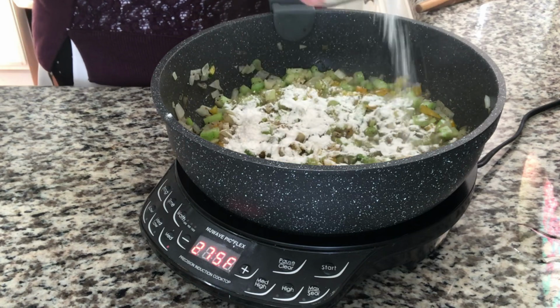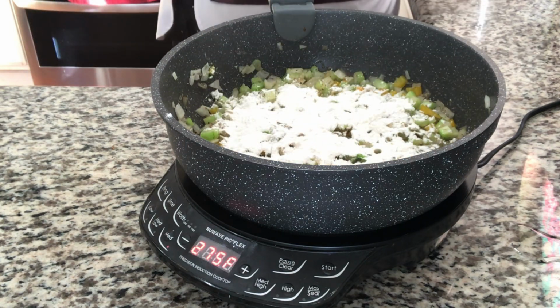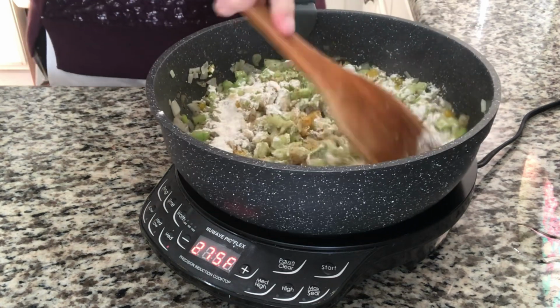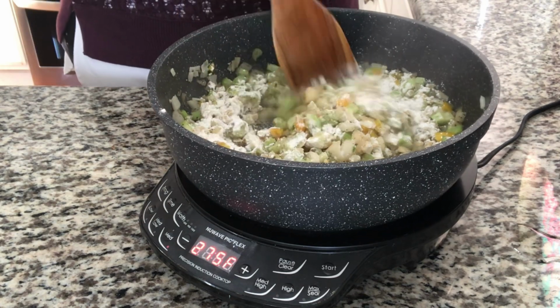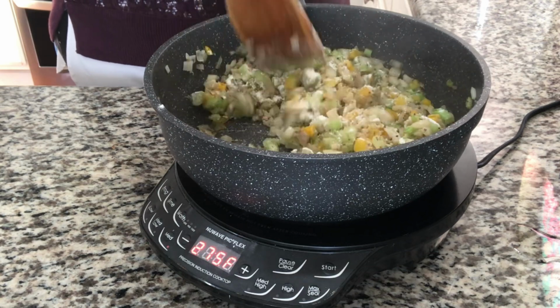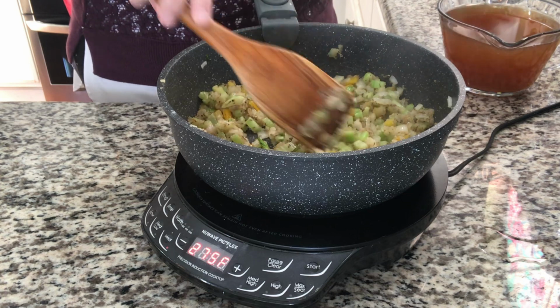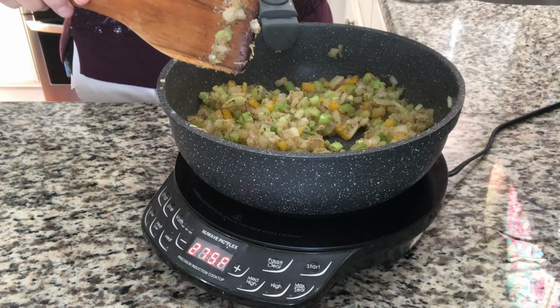Now I'm turning it down. I'm adding 1/3 of a cup of all-purpose flour. This is going to help thicken up that chowder. You want to stir that and cook it for about a minute, maybe 2. You're just trying to cook out that floury taste, but you want that thickening agent in that flour.